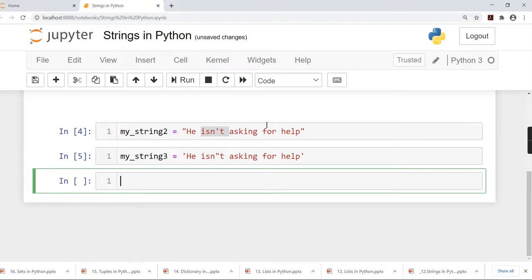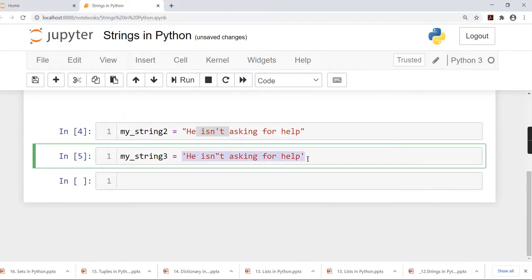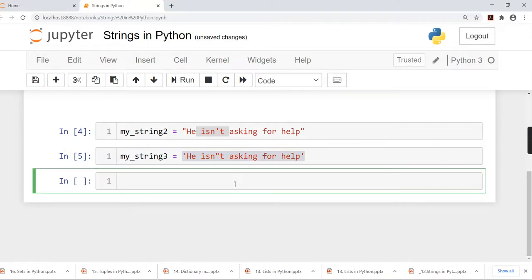So I prefer this particular line of code, because I'm used to writing isn't this way and enclosing the entire sentence in double quotes, but it is up to you. You can use either single quotes or double quotes, but always make sure that Python understands that the sentence is not over yet.